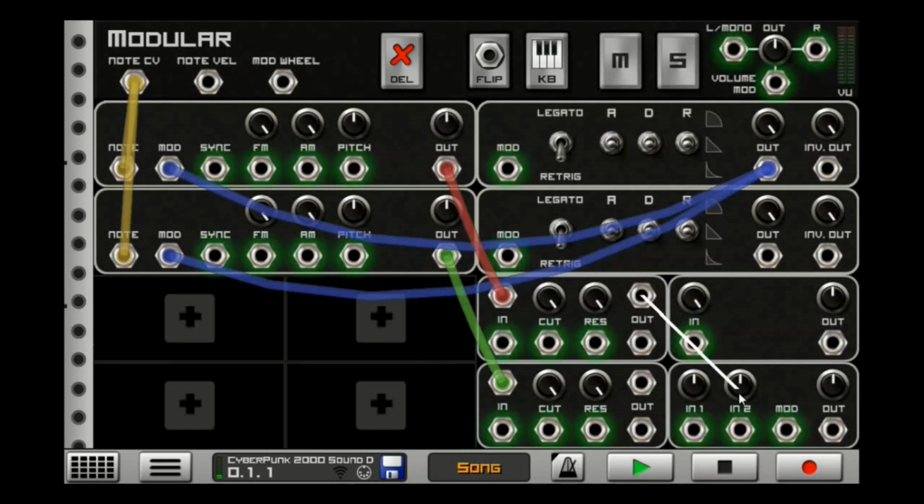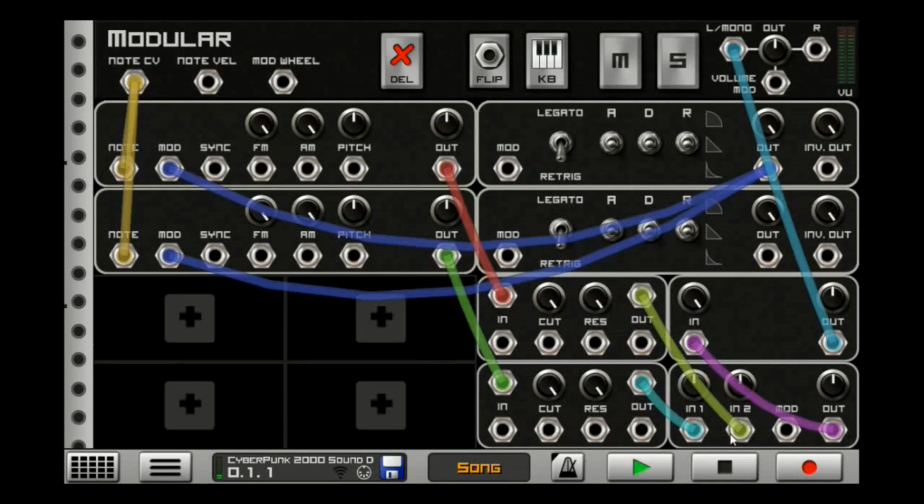So let's take this and we can just drag it here. I like to do that so you're not crossing wires. If you do something like this, it starts getting a bit confusing when you have like 1,000 wires. That's just a little tip to make things a bit cleaner. The more that you use the Modular, the more you know where to set things up to make it as clean as possible so you can see the signal flow.